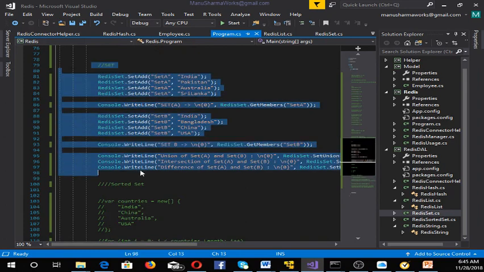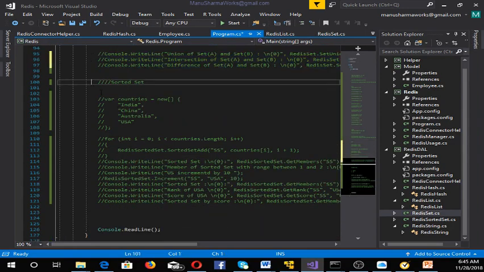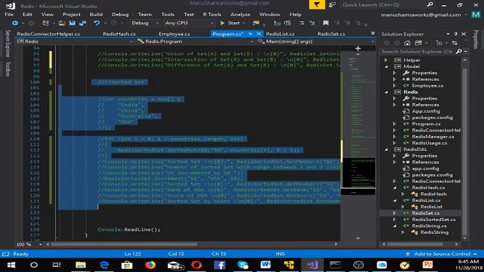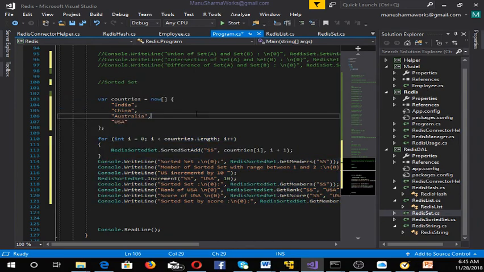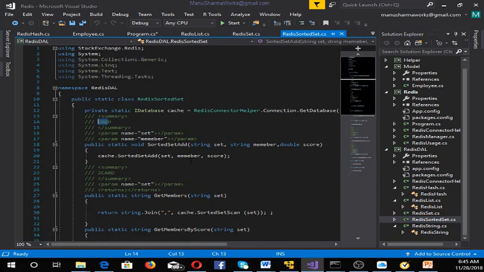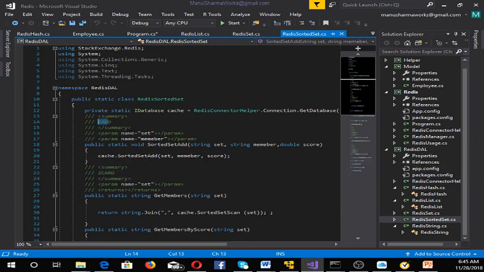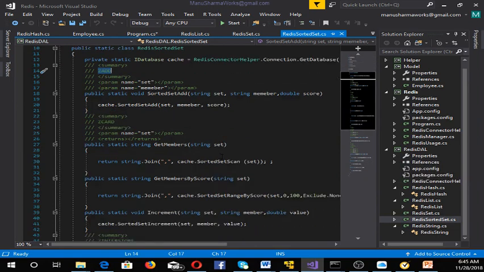I'm commenting out the set code and uncommenting the sorted set. So here what I'm doing in the sorted set is, first I am adding to a sorted set; ZADD is a Redis command, and in Stack Exchange Redis it is SortedSetAdd.